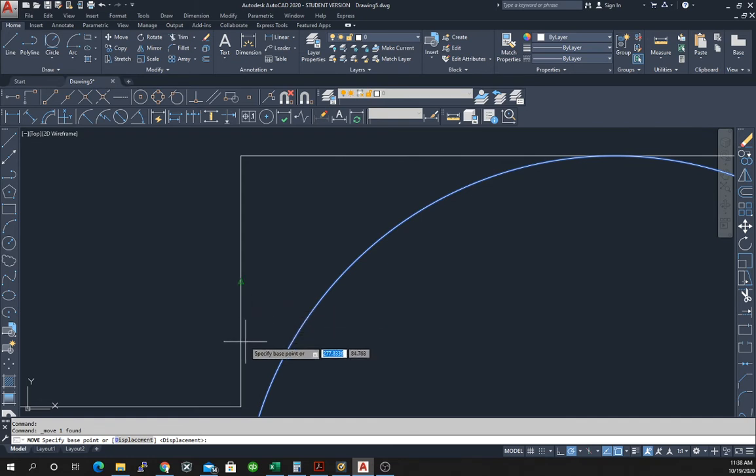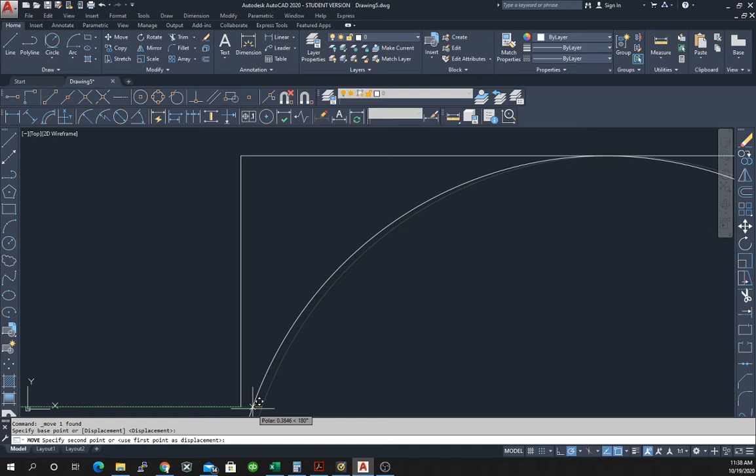After I choose move, I come down to this corner of our drawing, when I get the little green box, I bring out my tracking line. I don't hit the mouse button yet. I bring out the tracking line till I get the intersection of the circle. That's where I hit the mouse button.